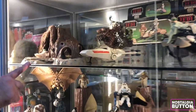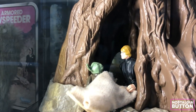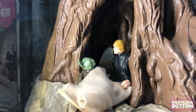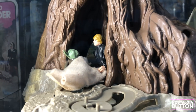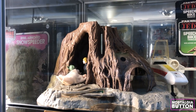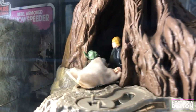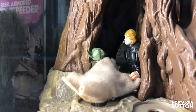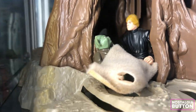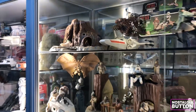Probably one of my favorites. It's the least impressive as far as toys go, but it's the heartfelt moment where Luke is saying goodbye to Yoda and vice versa. These figures aren't for this playset. You've put them in there to create that moment, which is just awesome. Well, it's Dagobah, so it is the playset for Yoda, but Luke goes back to see him off and say goodbye. And that little blanket there is Yoda's original cape, so it's all legit still. So that little blanket is actually from Yoda's cape? Yeah, that's Yoda's dress. Oh, it is too. Yeah, you can see the little. So I've just used Kenner items, and that's all. You just have to imagine how you're going to use them.